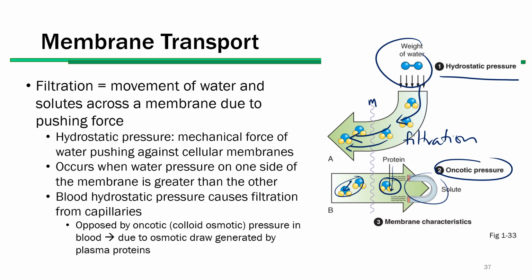But if there were proteins over here, which let's say there are because of this magnet, that's going to pull the fluid this direction back towards those proteins. We call that the oncotic pressure or the osmotic pressure. The draw of those plasma proteins will cause it, and that's called reabsorption. And we do use a P, not a B. Not reabsorption, absorption. The P makes it easier to pronounce, it's more of a language thing as far as how we pronounce it.